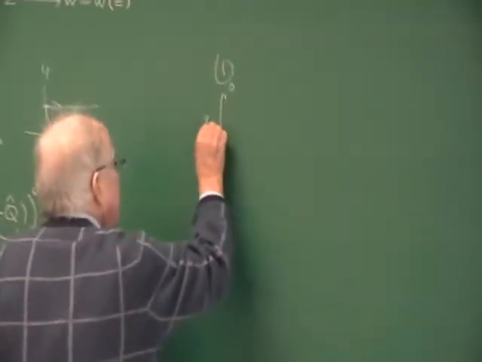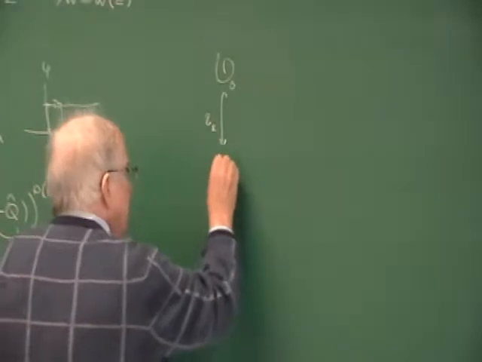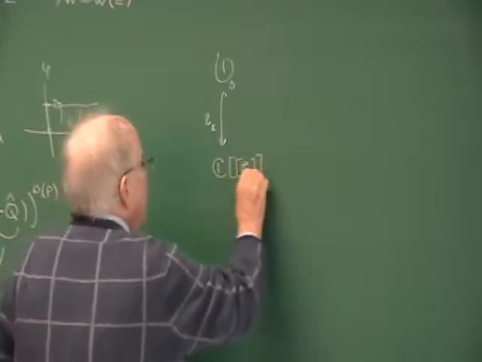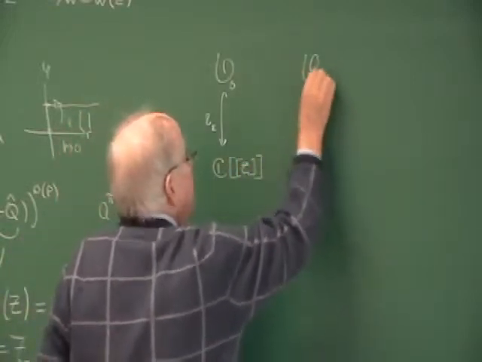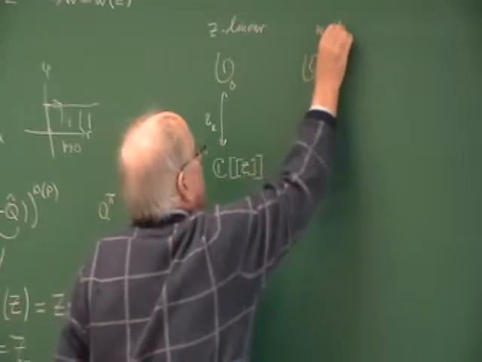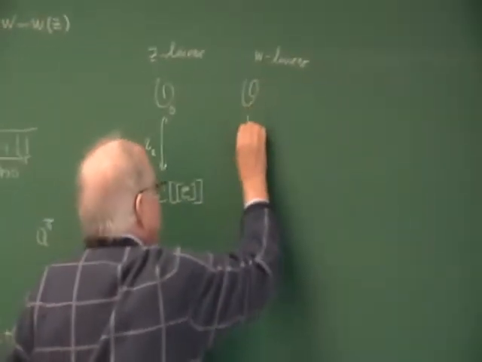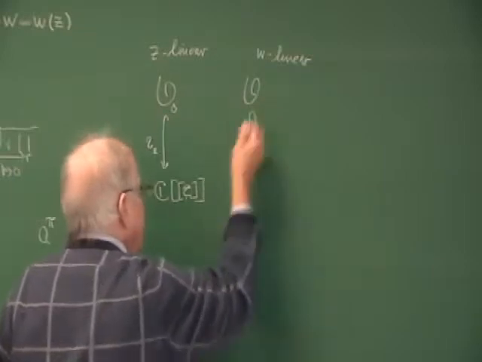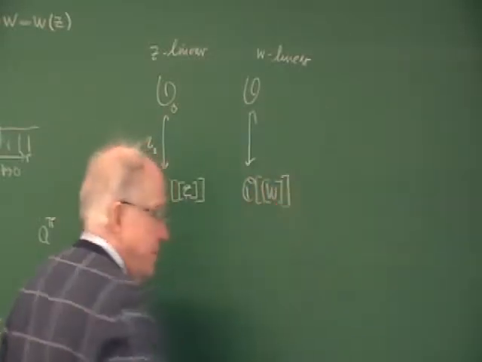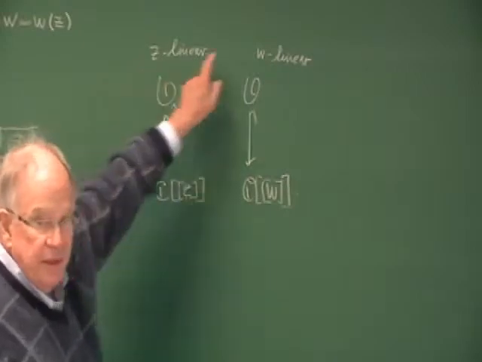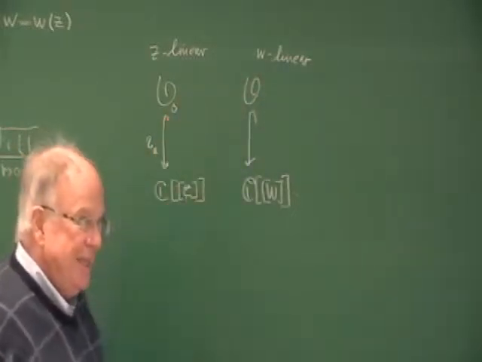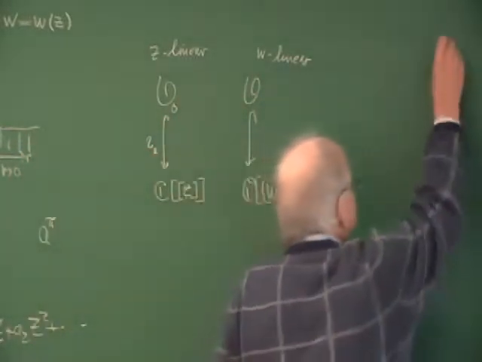You have the variable, the linear variable Z, which gives you an embedding in the formal power series of Z. And you have the linear variable W. So this is a Z linear variable, and a W linear variable, which gives you a formal power series embedding of the formal power series in this. This is a copy of the Z-plane, this is a copy of the W-plane. This is nothing other than that. Do you understand?